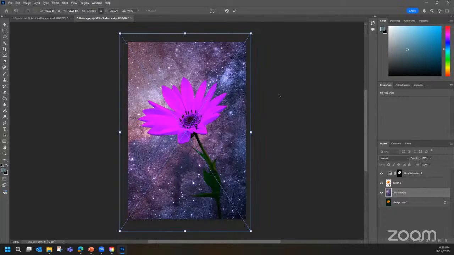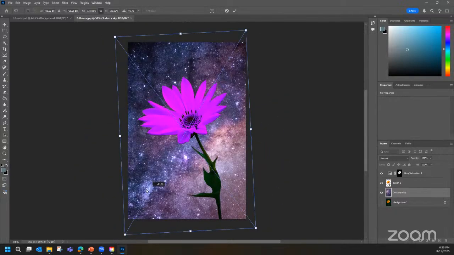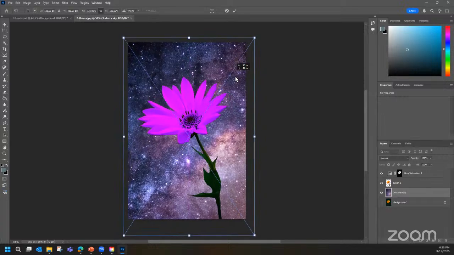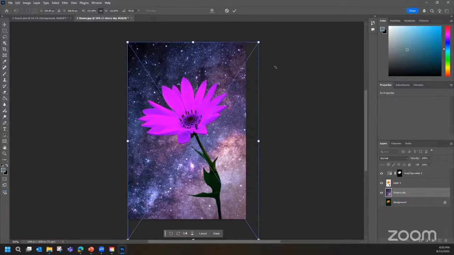Maybe rotate it another 180 degrees. There we go. That's much better. And place it wherever I want. Once I am done, I can either click this check mark up top or the done button on the bottom.